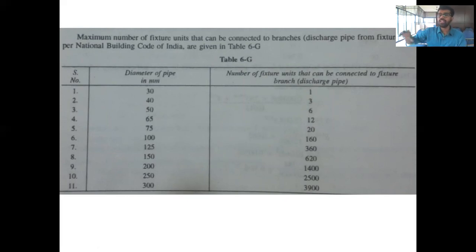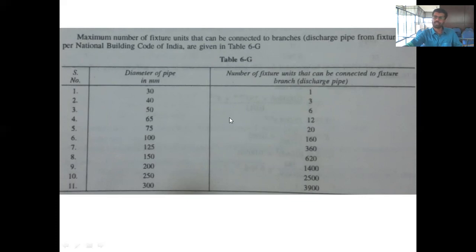Okay. For 20 water closets, you can give this main pipe size. After 20 water closets, you have to do 125 or something like that. Understood what I'm saying? If it is a half flow pipe, the diameter of the pipe will be 100 mm if you have up to 20 water closets. Because the fixture unit of one water closet is 4, so 20 water closets is 80. If you are using half flow, 80 into 2, 160. So 160 is the fixture unit. So for 160, what is the pipe diameter?